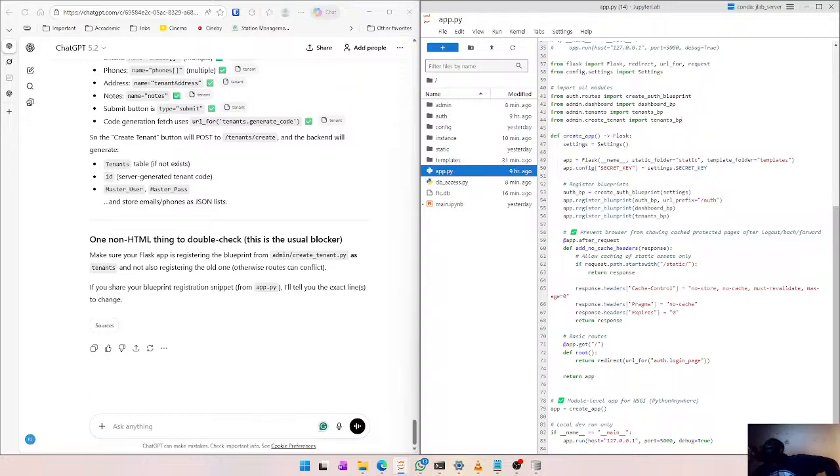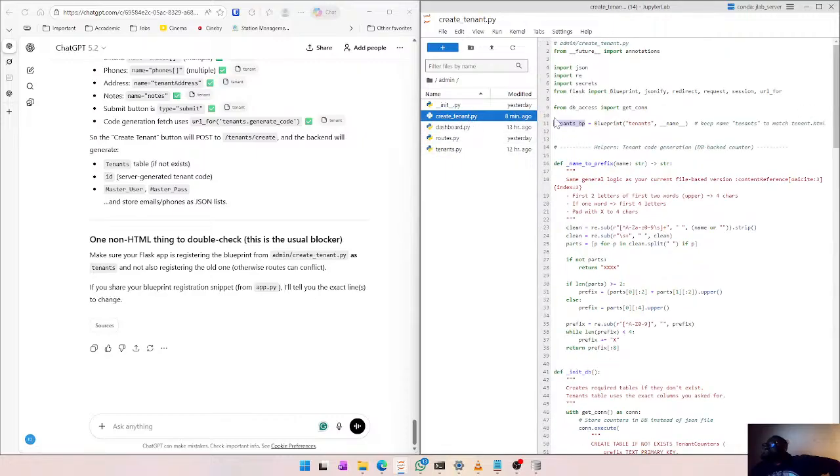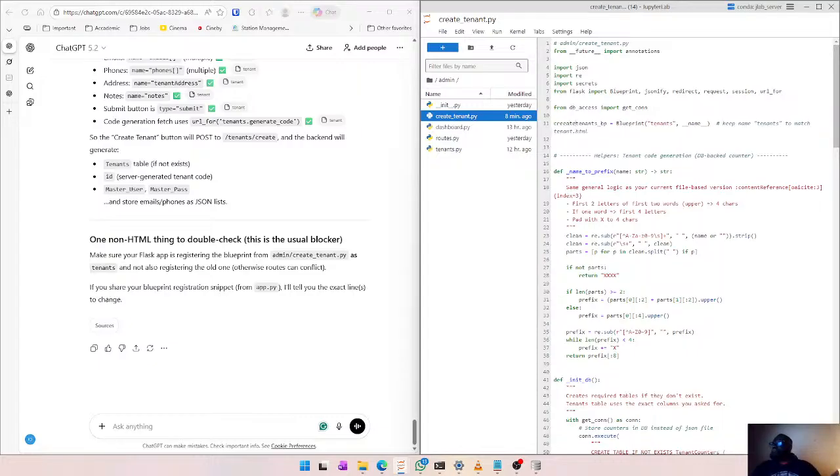Yeah, but you can't have the same blueprint because we already have tenant BP here. So I need to change this. Go ahead and change this. Don't call it tenant BP, call it create tenant BP. Blueprint, create tenant BP.